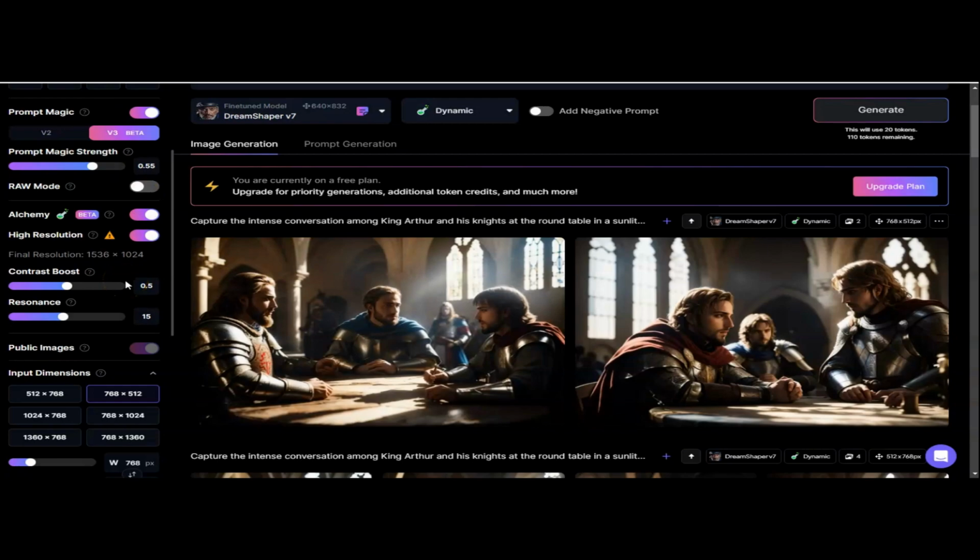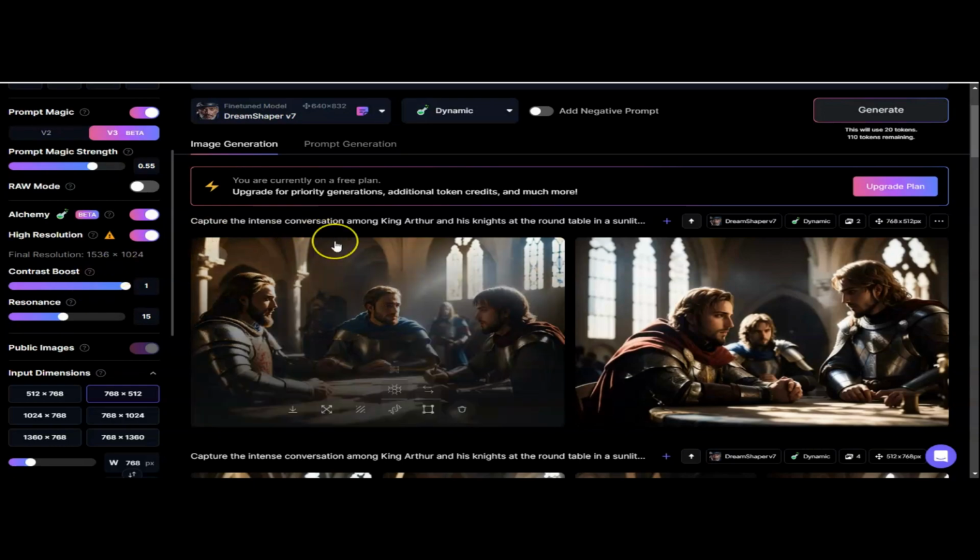Now, the next feature I want to take a look at is the contrast. This will adjust the lighting of your image or your subject matter, whatever it is, and you can see here that it toggles down in quarter points. So right now we're at 0.5. If we go down here, it's going to go to 0.25. If we go up here, it's going to go to 0.75, and then to 1. So 1 will make your image darker. Let's take a look at that.